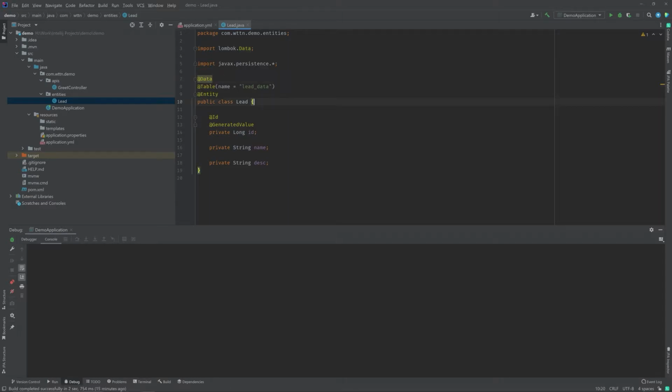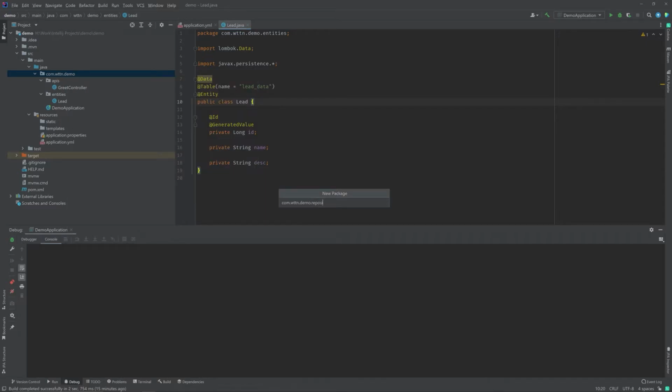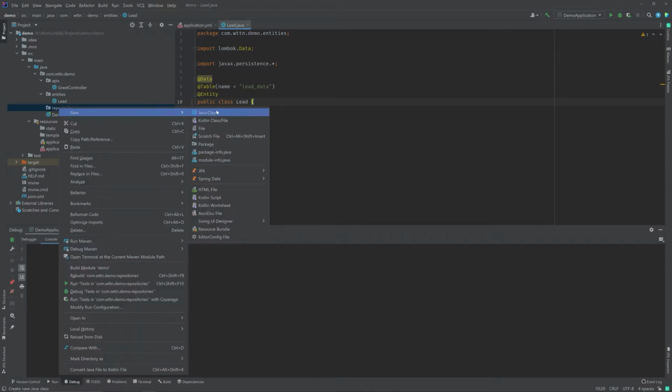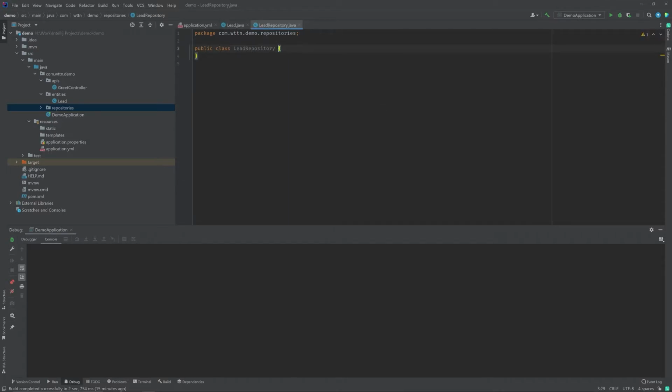Now, since we have an entity, let's create a repository. The next step, creating a repository. So I'm just going to create a package, and a class. I'm going to say lead repository. Oops, I made a mistake.